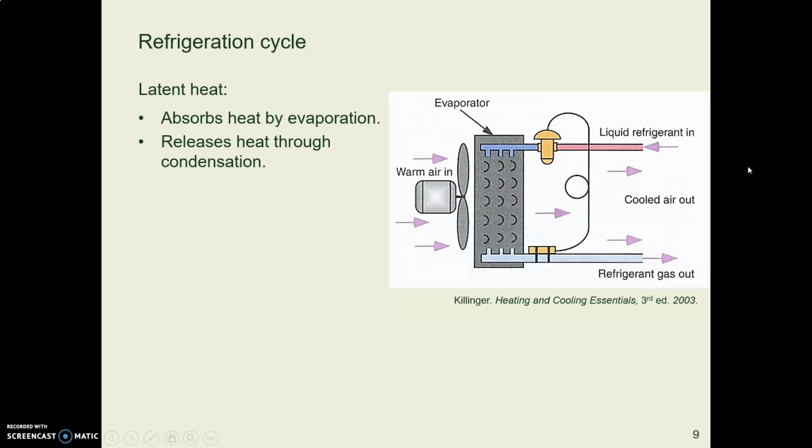And think about the heat exchanger on the back of your refrigerator. If you put your hands on the fins back there, they feel warm, don't they? And why is that? It's because that refrigerant has condensed back to a liquid. That liquid is flowing through the coils behind your refrigerator, and it's giving off heat. And where did that heat come from? It was taken out of the food inside your refrigerator.